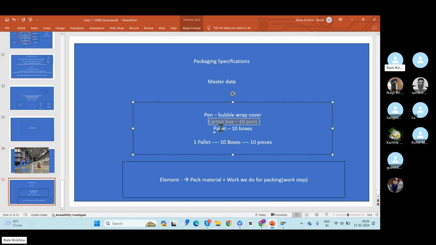And third element is, all cotton boxes you prepared, you need to keep in the padded boxes. That is called as third element. 3 elements. How many work steps do we need in this case, guys? 3. We need 3 work steps. Each level of packaging we need 3 work steps.